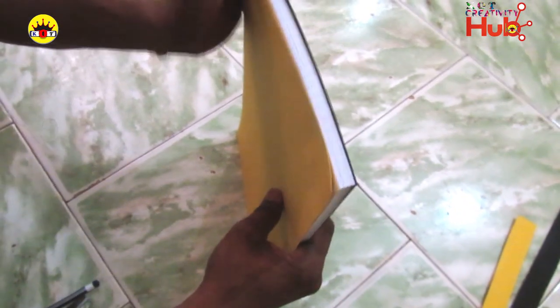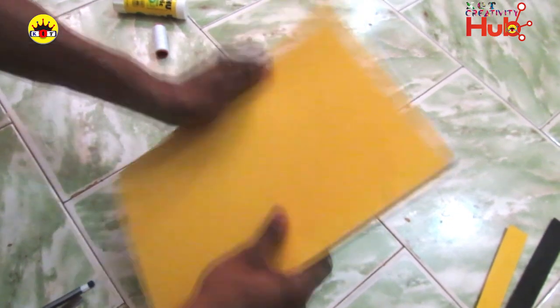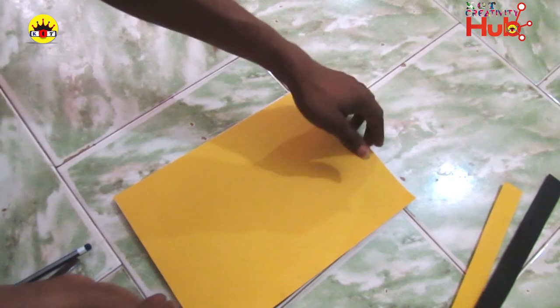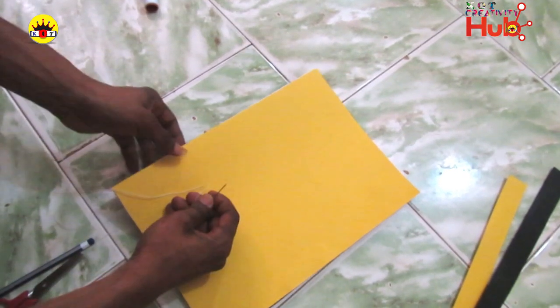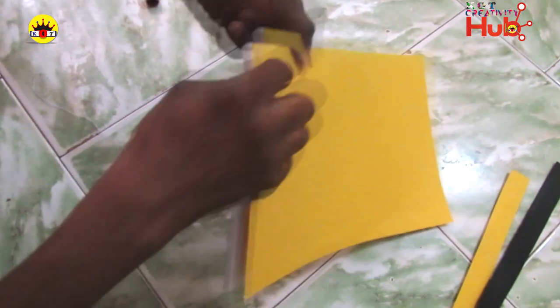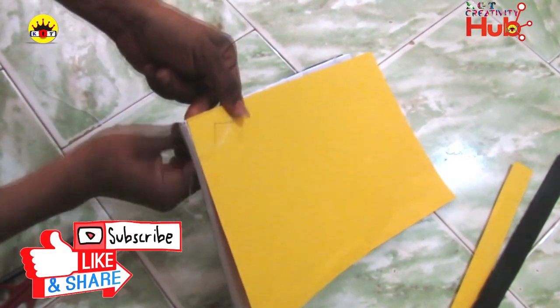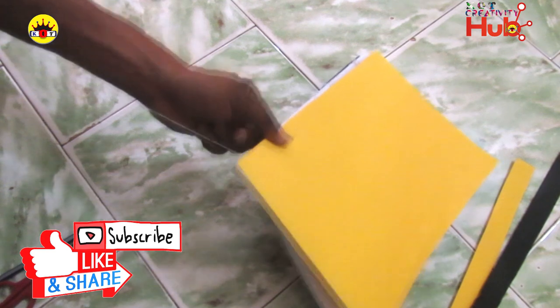So guys, after we're done cutting, the next thing is to arrange it well, the cover on the paper. And we are going to sew it again with our needle and thread. So this time, just trace where the hole is, punch it inside. It's to hold the paper with the cover, okay?